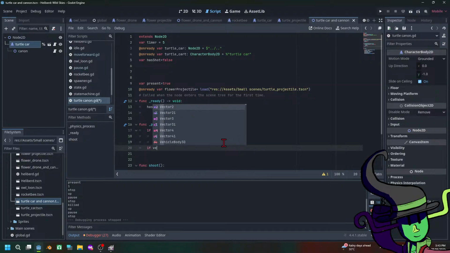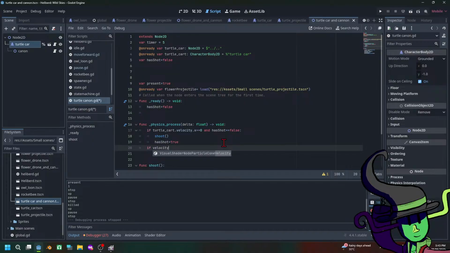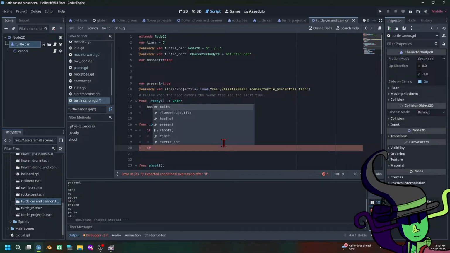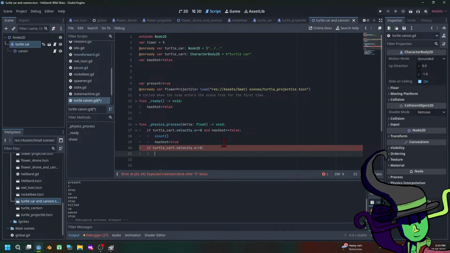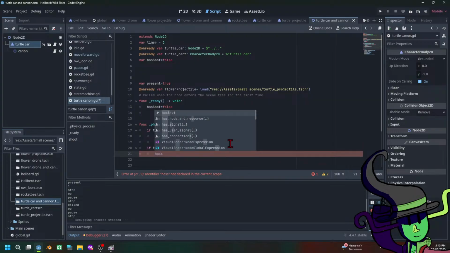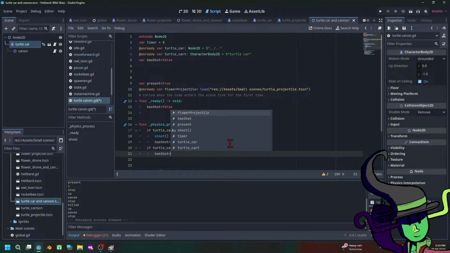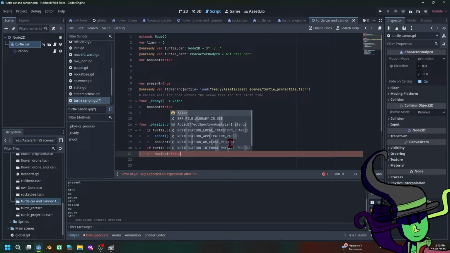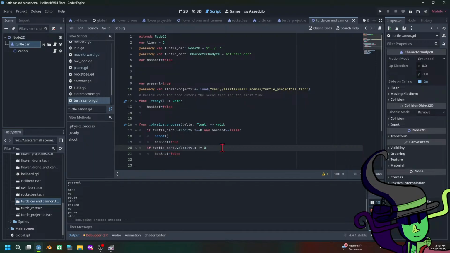If velocity equals a turtle cart dot velocity dot x is not equal to 0, then has shot equals false. Okay. Alright, let's see if this works.